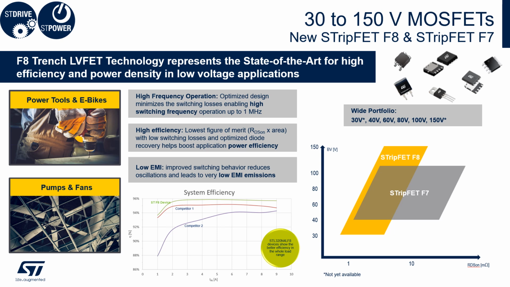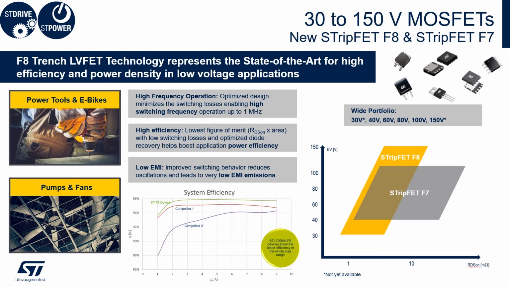Before we saw all the gate drivers and controllers which have to be paired with low voltage MOSFETs. Here we can see now the StripFET F7 and F8 low voltage MOSFET families. The families are using an advanced double trench technology which is state of the art, especially in terms of efficiency and power density for low voltage applications.